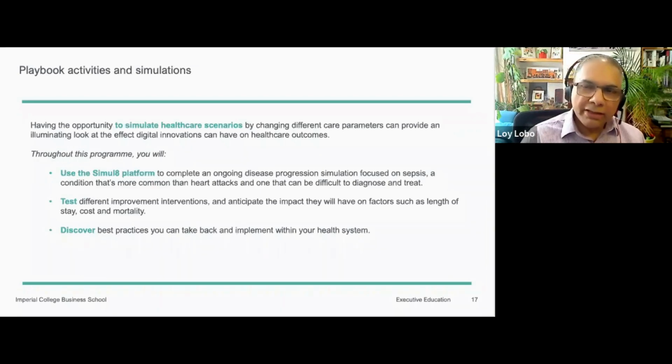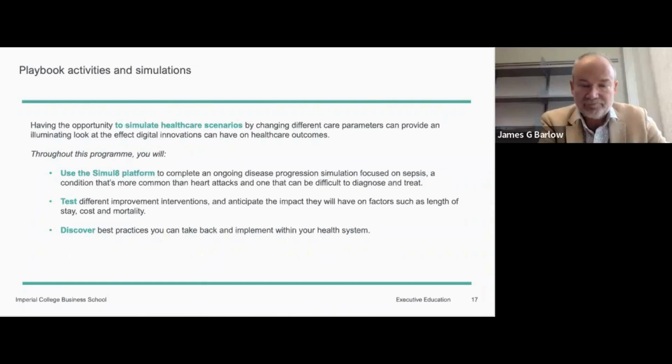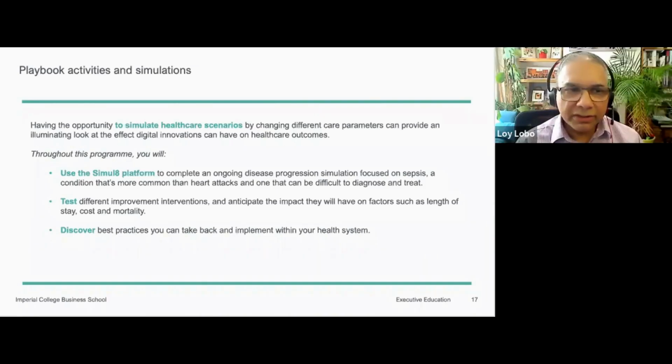We will also look at how other researchers have used other techniques beyond simulation to assess what's happening with sepsis and have an impact on it. And in a separate exercise, we'll invite you to compare and contrast some of these techniques and try and work out for yourself what might work for you and what are the choices you might want to make when you're exploring the impact or the potential benefits of a digital transformation.